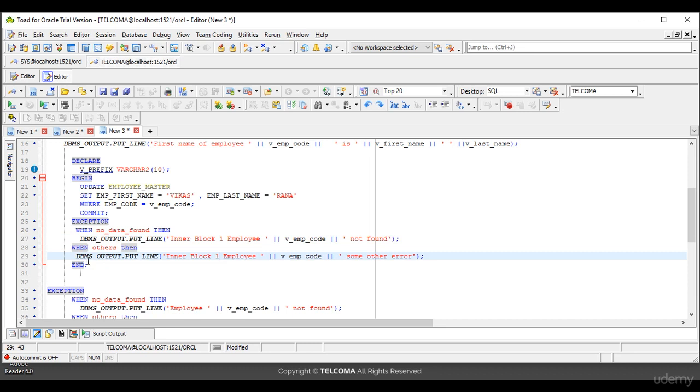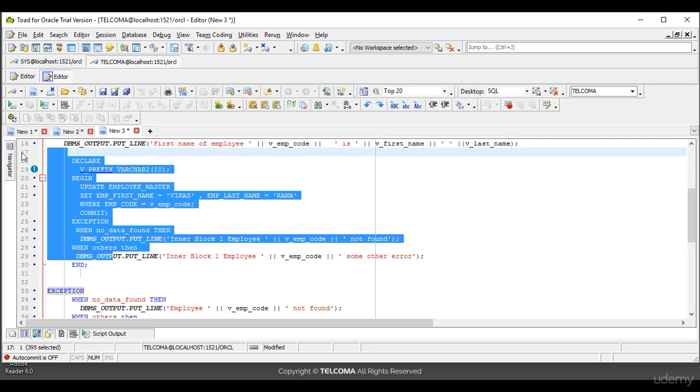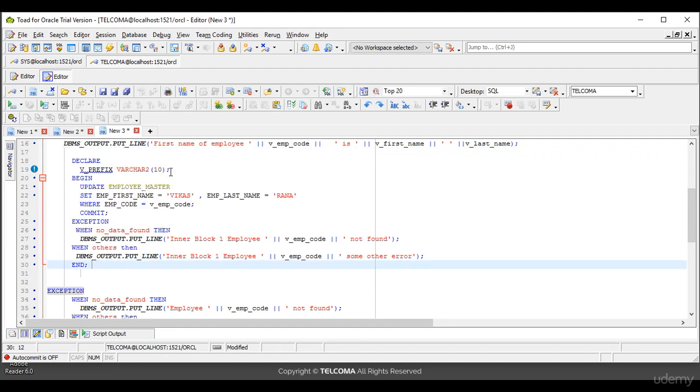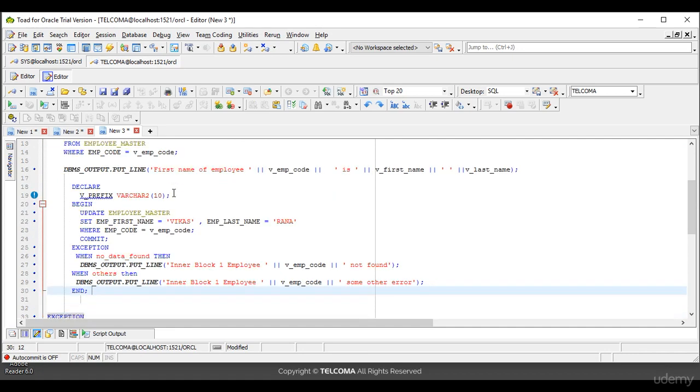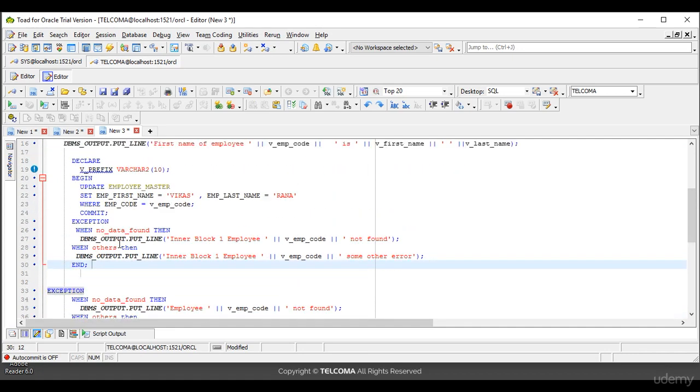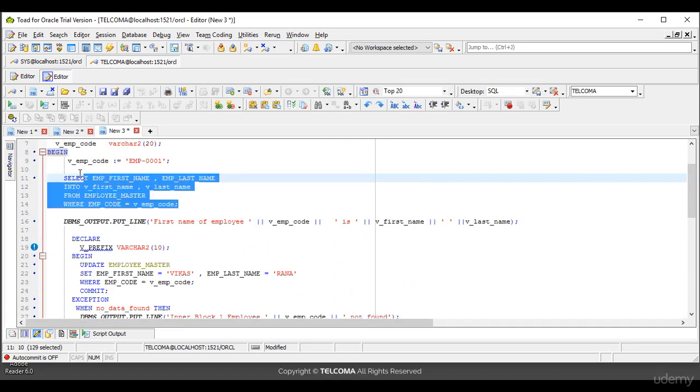We'll add one more block over here to show you that multiple blocks are possible. So this is the update. Then we'll again select the data after updating, to see what the result is. So I'll update, select this command as a copy paste from here.